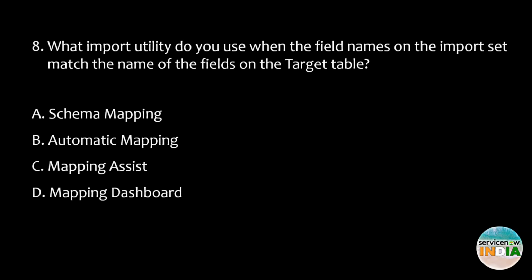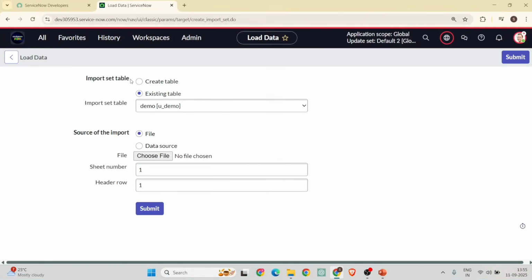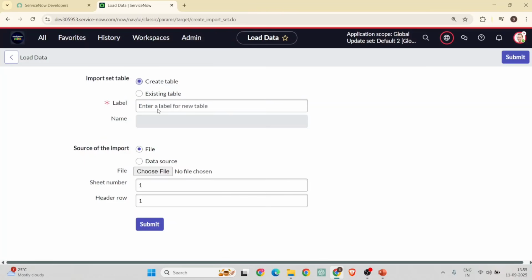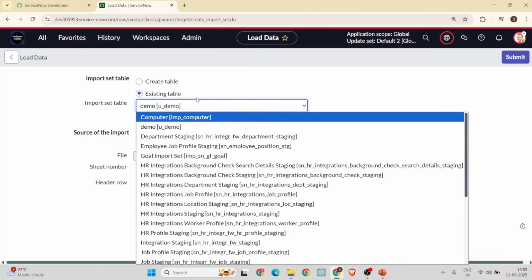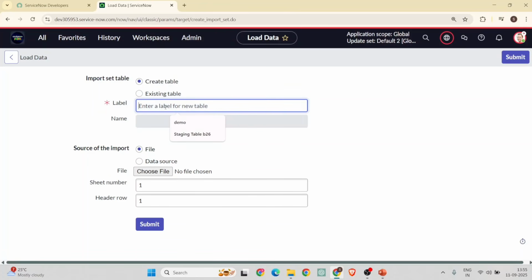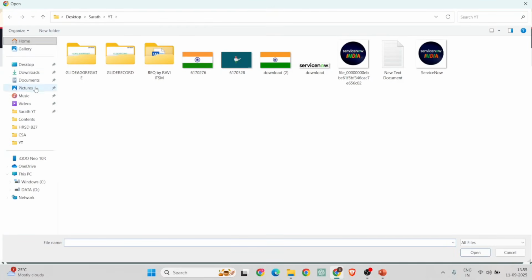What import utility do you use when the field names on the import set match the name of the fields on the target table? Let's move on to the PDA and click on filter navigator. Just click on load data and you'll see this part. And I just mentioned something called demo2 table here. Let's go for creating a new table, demo2, and I'll choose a file here which is already existing.